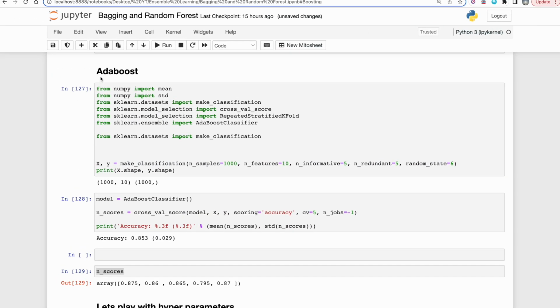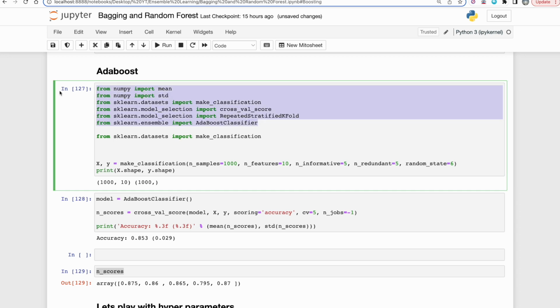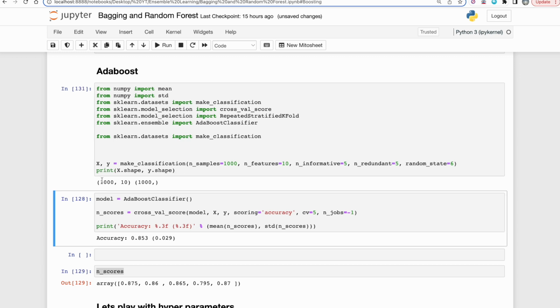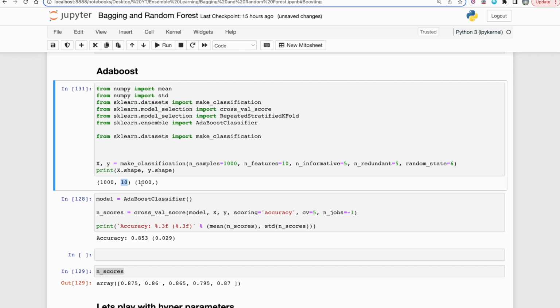Okay, friends, this is my Jupyter notebook. Let's play with AdaBoost. So what I'm doing is importing my libraries, especially AdaBoostClassifier, because I'm doing classification, and through the make_classification API, I'm generating my samples. What samples am I generating? 1,000 samples, 1,000 observations. How many features? 10 features. Okay, let me run this. So I have generated, my X shape is what? 1,000 observations, 10 features, and 1,000 labels.